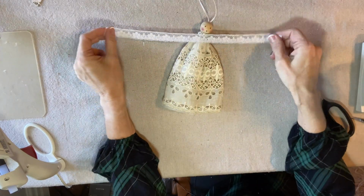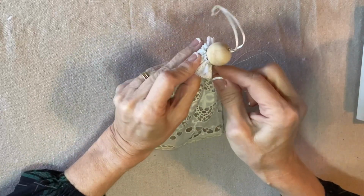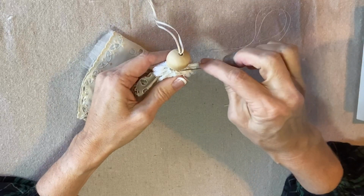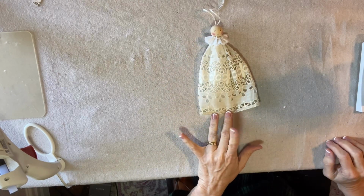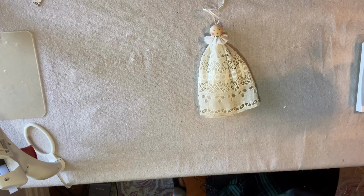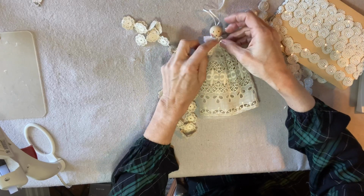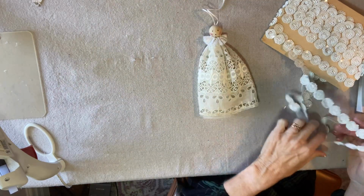I'll go back to the white lace for her collar. And because this angel is a little bit longer and their lace is a little bit stronger, I'm going to add a larger motif. I have a couple of options. I have this sequin trim, which is one of my favorites, or I have these little round motifs. This just blends into the collar, so I'll use this.